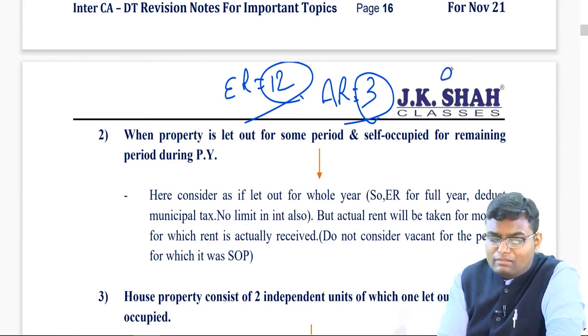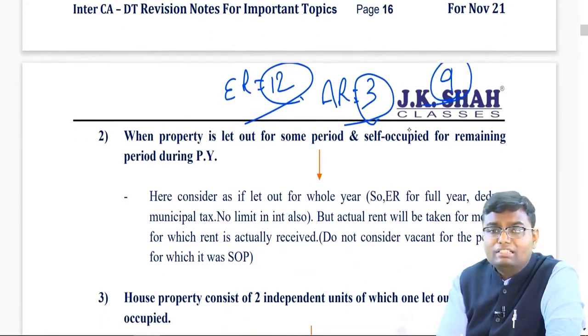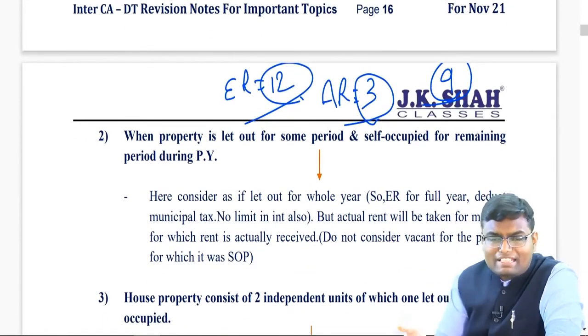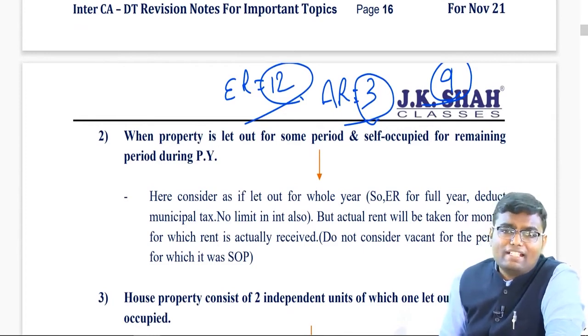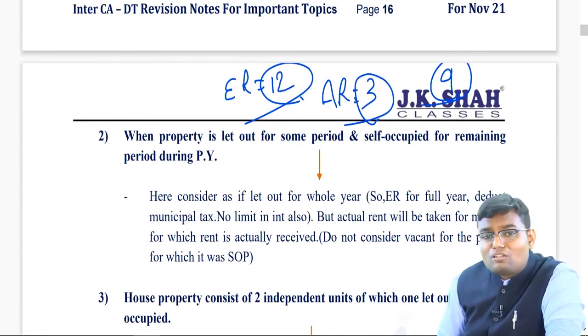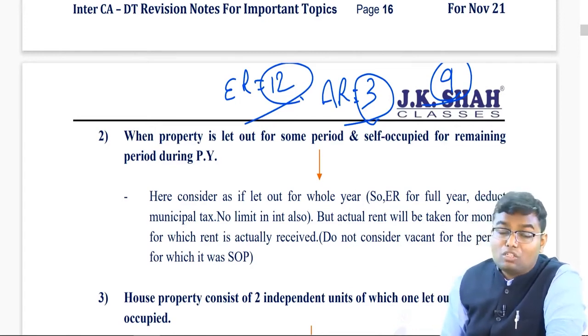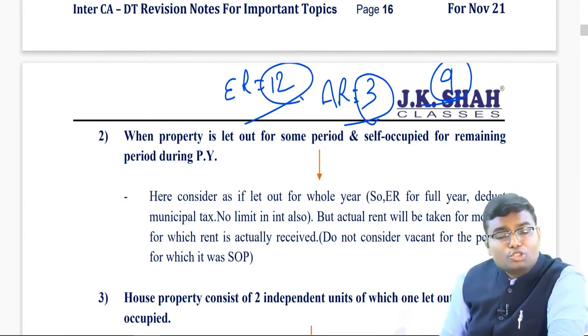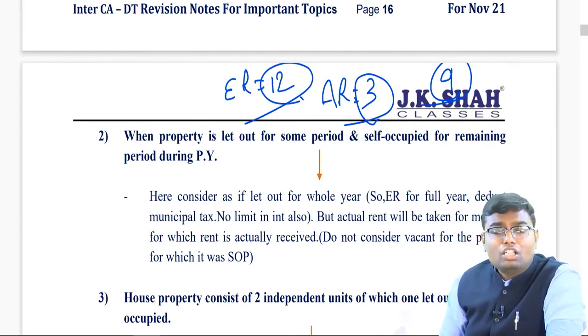Sir, here for the 9 months the loss due to vacancy concept will come. No, it is not vacancy. I am staying in that property. How can I say it is vacated? So the vacancy loss concept will also not come into the picture. So this is the genuine hardship. But against that you will get full deduction of municipal tax because it is assumed as LOP. You will get 30% standard deduction. You will get, without any limit, deduction of interest on borrowed capital. These are all the benefits.